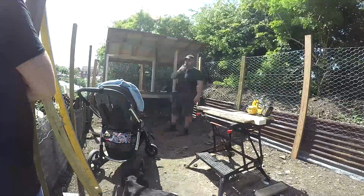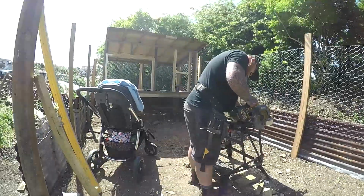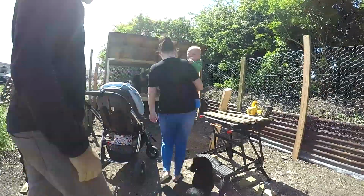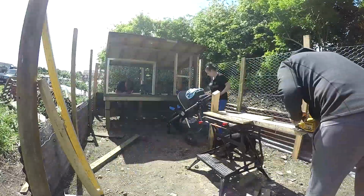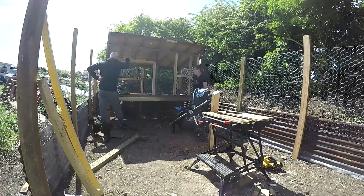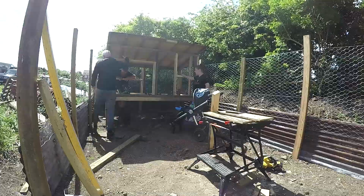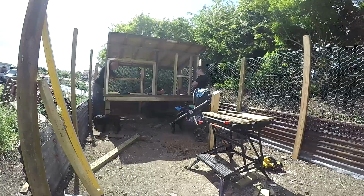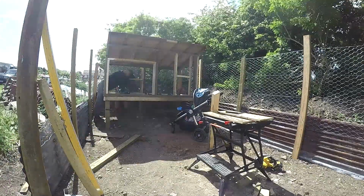I forgot to mention earlier, the power tools I've got, that's the DeWalt circular saw with the FlexVolt system. Just brilliant, really powerful bits of kit, especially if you've got a nice new blade or a good sharp blade. It just cuts through anything. And the DeWalt blades that come with them are nail tough, so if there is anything nail embedded inside, they just go straight through it. I'm not advertising DeWalt in any way, but there you go.